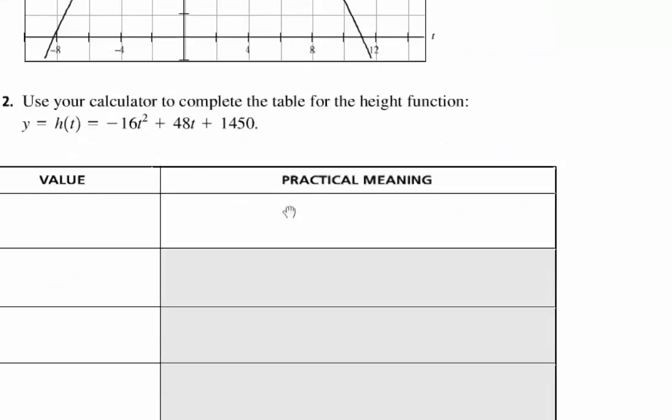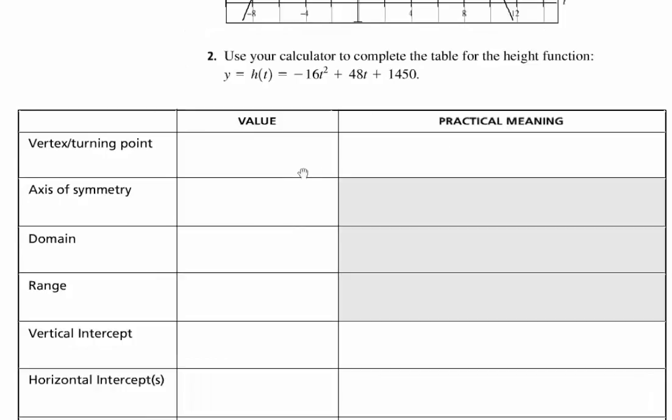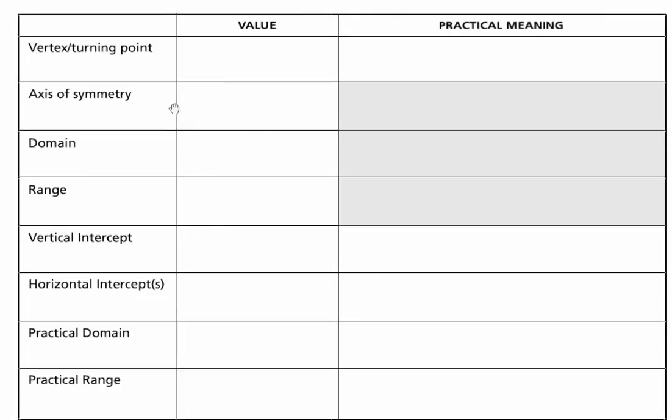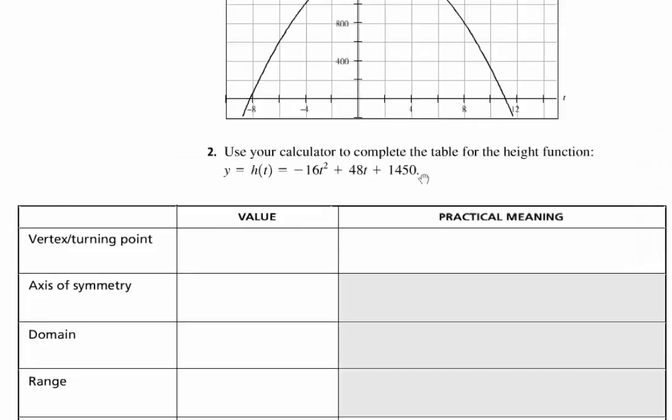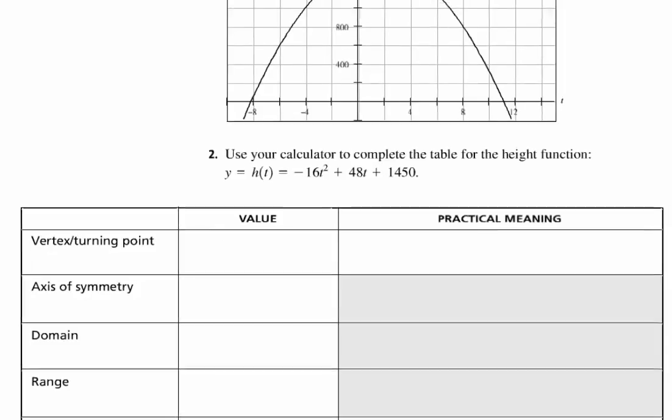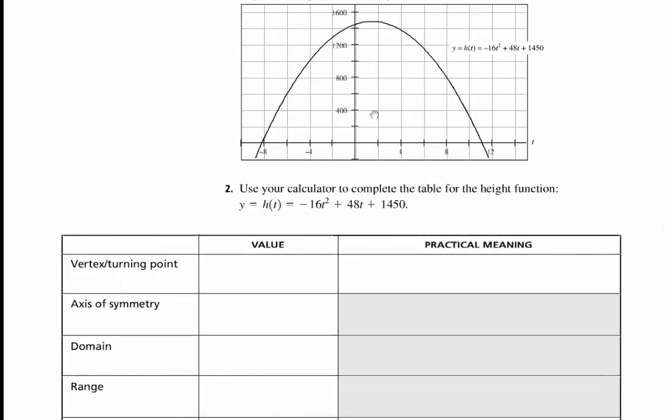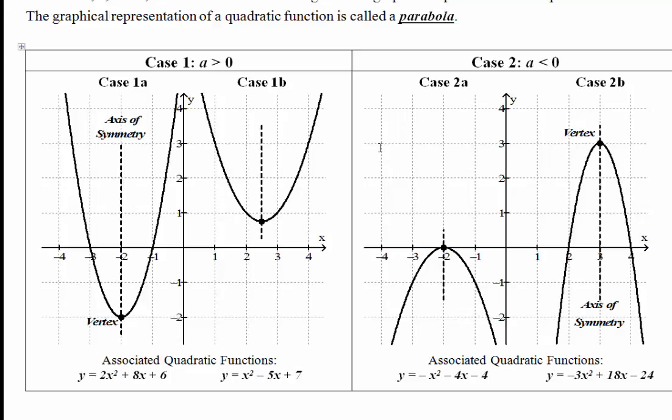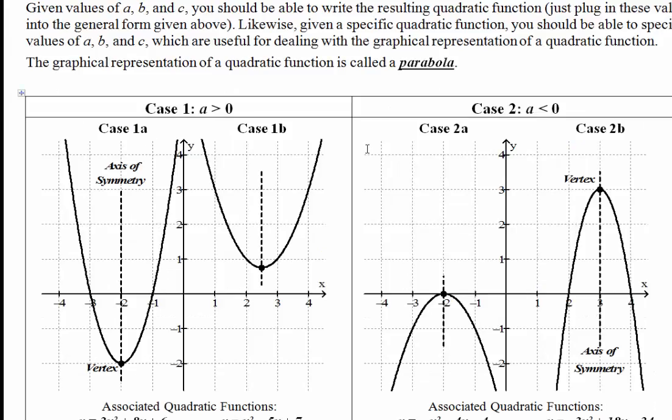Next, we're asked a few questions. I'm going to actually answer these questions out of order. The first question says, what is the axis of symmetry? Well, first we should discuss the axis of symmetry. The axis of symmetry is an imaginary dotted line that splits your parabola in half. I think I have a few examples. You can find this handout in Canvas.